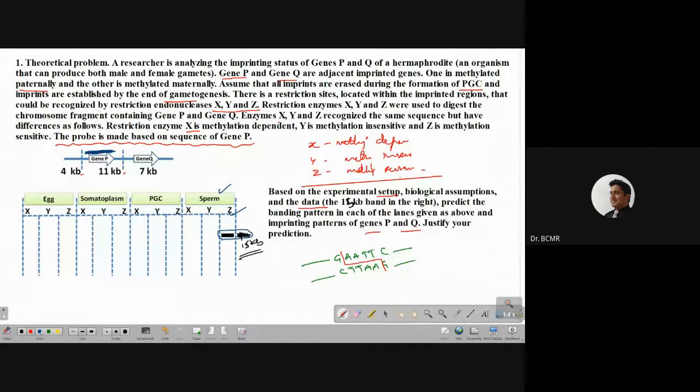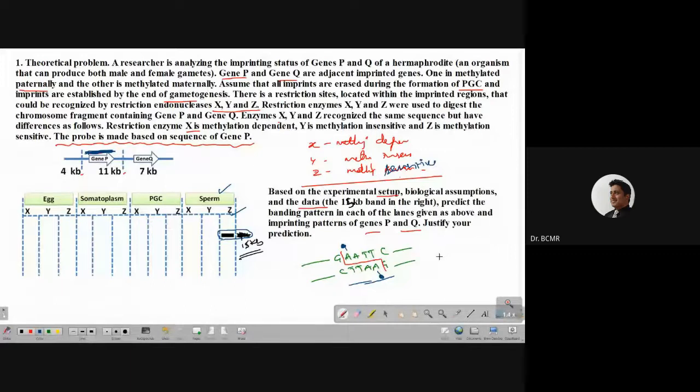But as per the way we are learning epigenetics, we know about DNA methylation. So DNA could be methylated. These sites could be methylated like this. If a restriction endonuclease cannot cleave when this restriction site is methylated, then you call it methylation sensitive. That means it will not cleave if the restriction site is methylated.